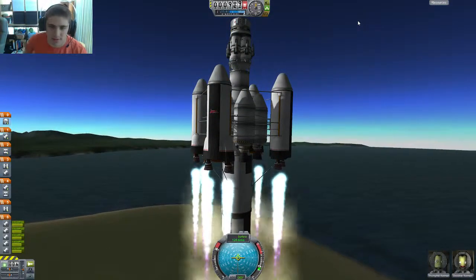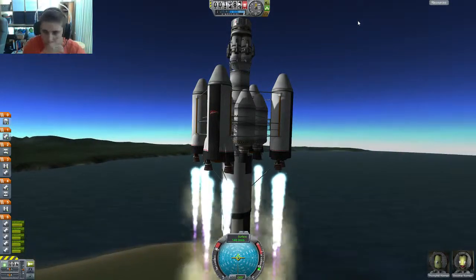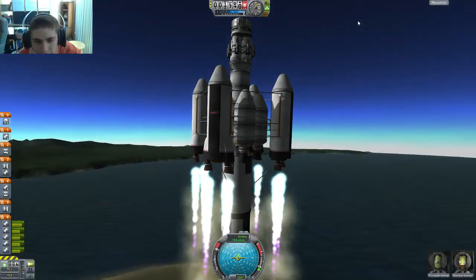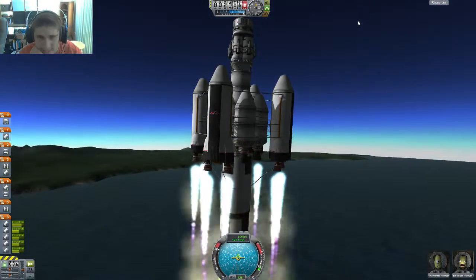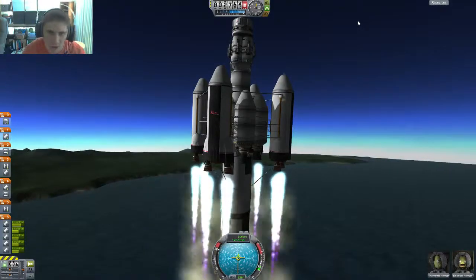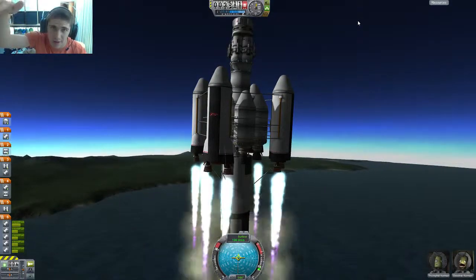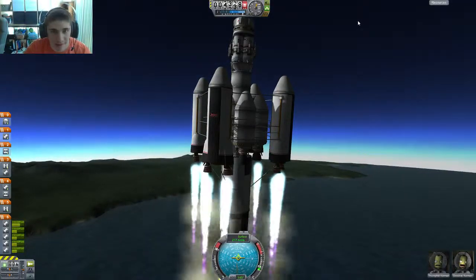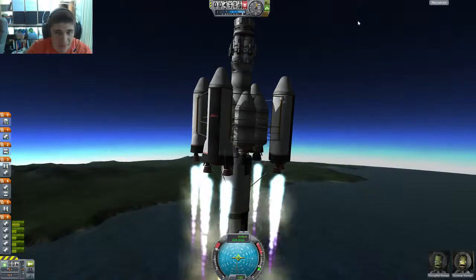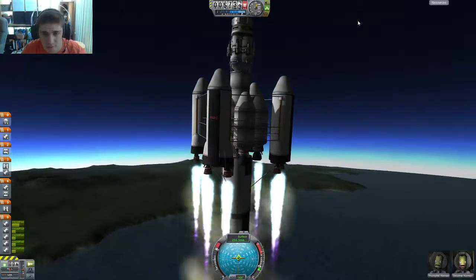Okay, I'm gonna get up to probably 200 meters per second, and then I'm gonna decrease to probably like half throttle. I always get so confused because if I decrease my throttle, I don't go as fast, but if I don't, then I've got to spend more time getting up to that point. I don't even know which one's more efficient.